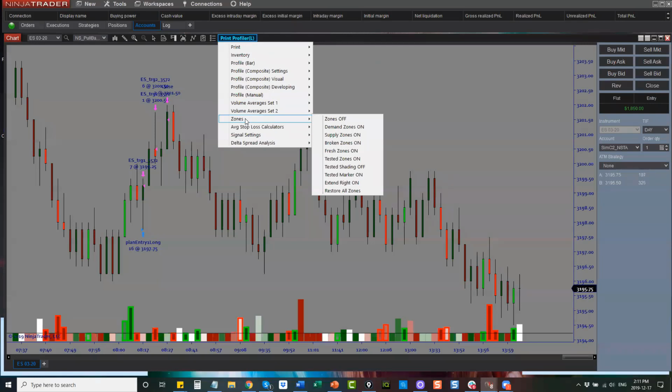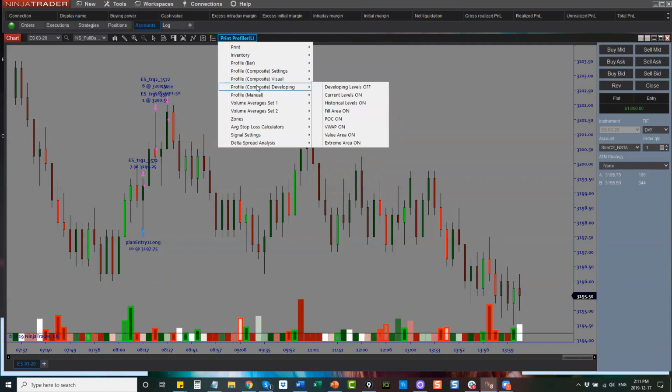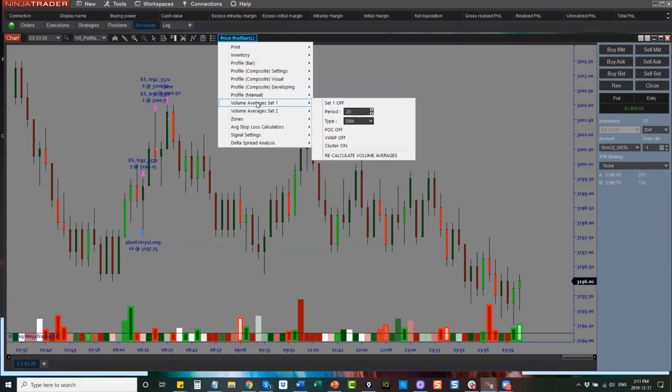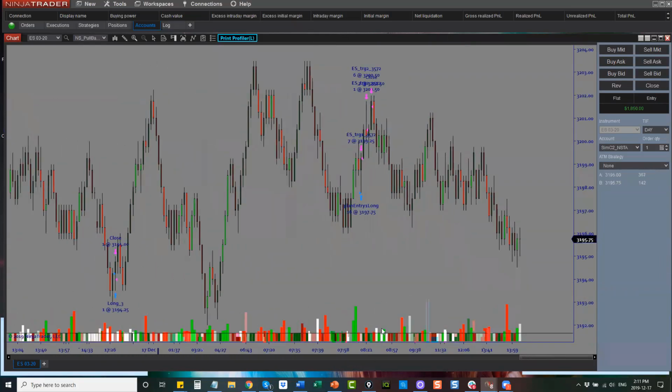What I'm going to do tomorrow is go over bar volume profile, profile composites, developing profiles for back testing, understanding manual drawing of profiles, volume averages, and how we bring this all together for what I like to feel is the only order flow and volume profile tool that's absolutely necessary for entry charts. There's a lot of great stuff out there, but for me personally, I just wanted it all in one environment.